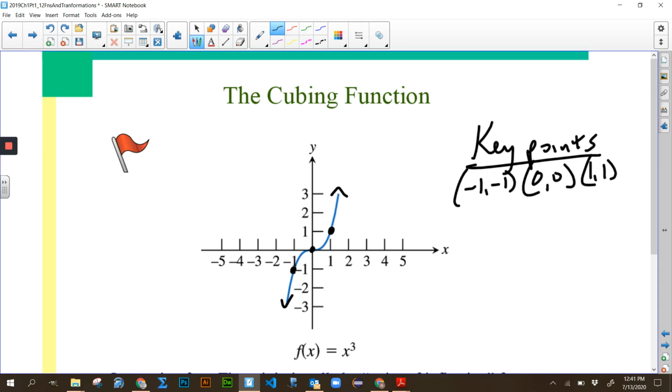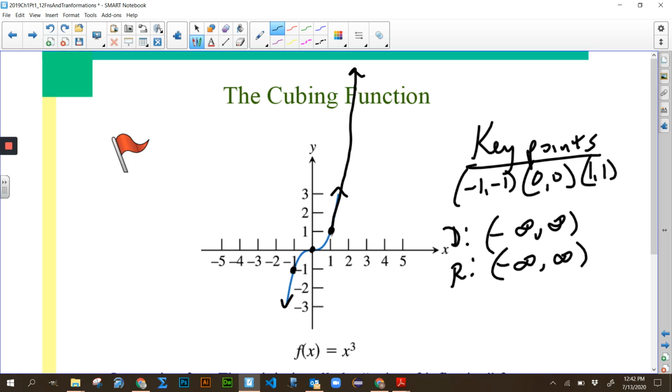Okay, so domain and range should be the same as linear, right? So the domain is negative infinity to infinity because it encompasses every single one of the x values. This goes bigger and bigger, but it doesn't look like it because it starts to have a steeper slant each time, but the domain and the range are negative infinity to infinity. And again, it encompasses every x and every y value on here eventually. It's continuous, right? It is not bounded because you can't draw a line.